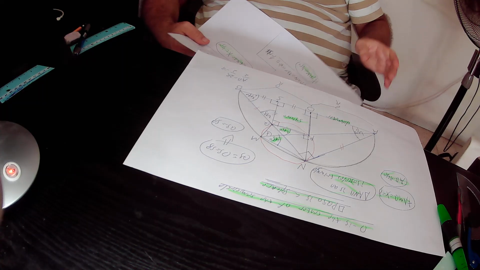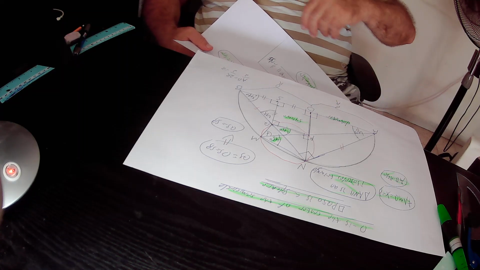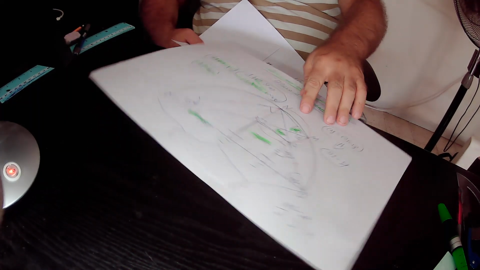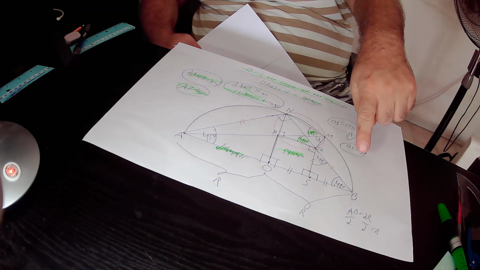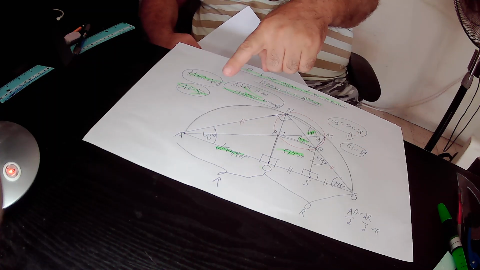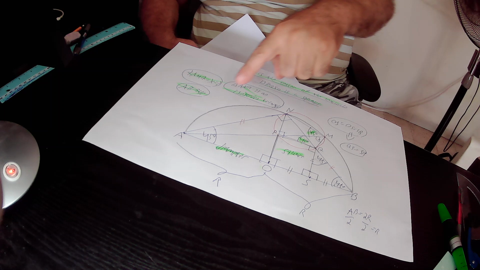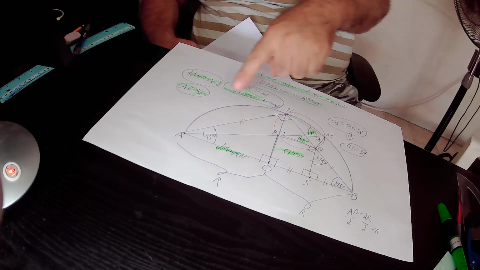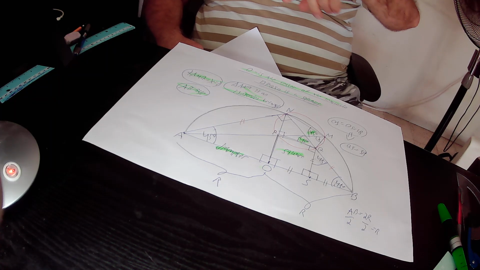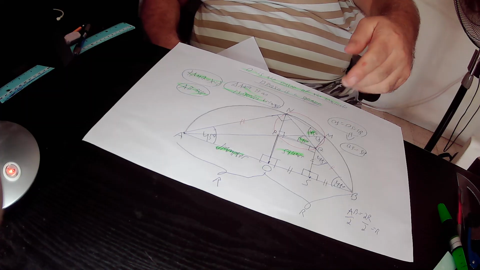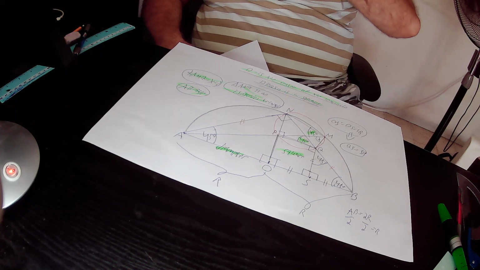In the next step, we join points M and N together by a straight line, and we join points N and A together by a straight line. By joining points N and A, we get the triangle ANB. The peripheral angle ANB subtends on AB, which is the diameter of this semicircle, and according to Rule 7, any peripheral angle that subtends on the diameter of a circle or semicircle must be equal to 90 degrees in size. Therefore, peripheral angle ANB must be equal to 90 degrees.